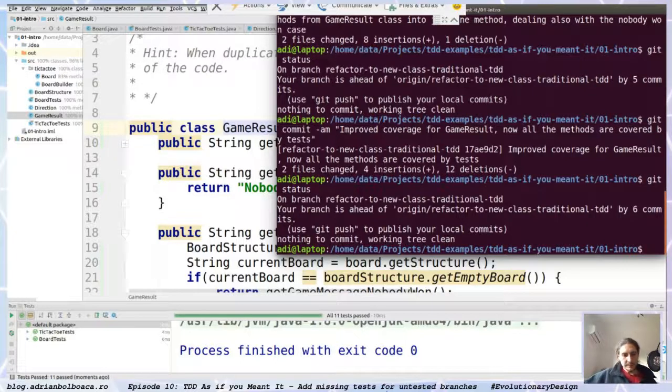Okay, as you can see, I told you in the beginning, in the first episode, that you will have 100% test coverage with TDD if you have discipline, and you need to make sure that you work in such a way that you take care of the branches.